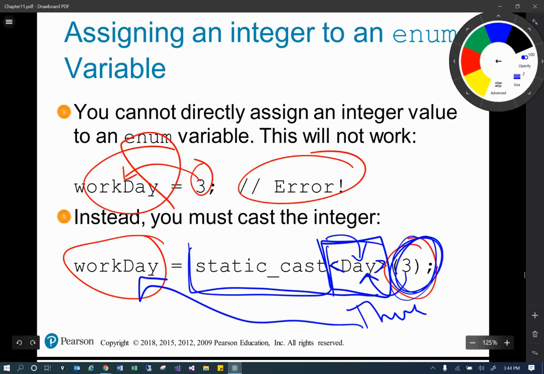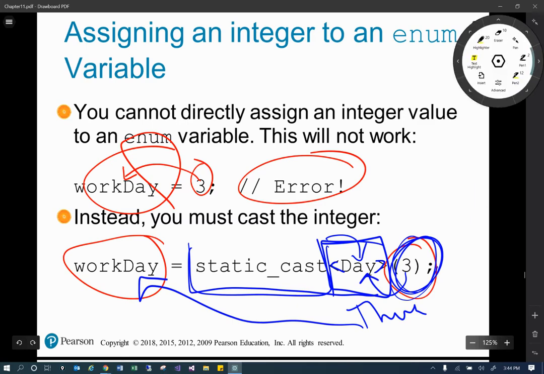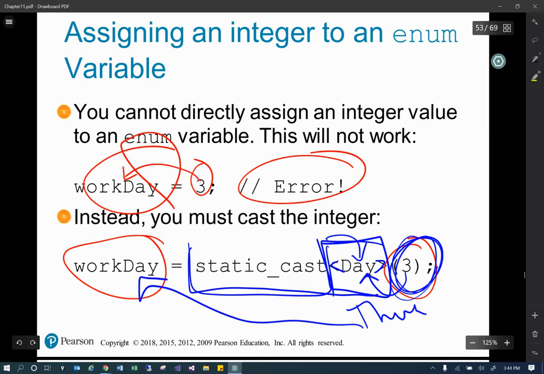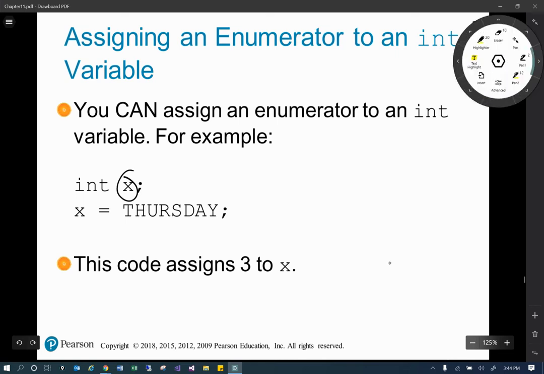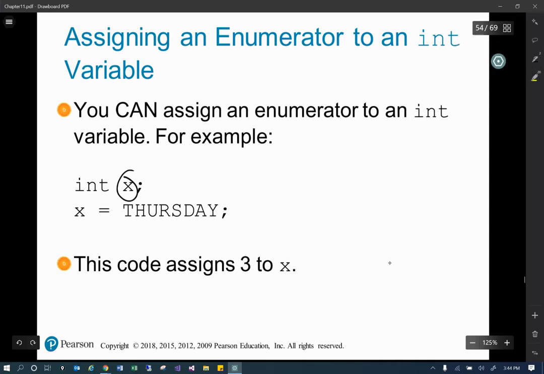Let's go back to red, because red tends to stand out on these white pages pretty nicely. So again, let's make it a little bit more complicated. You can assign an enumerator to an int. Now we've got int x, and we can assign Thursday to x, which means now x is actually equal to 3, because it's going to do the translation.